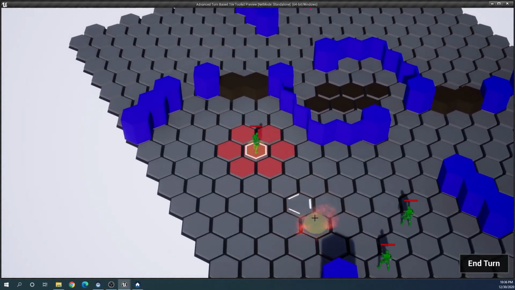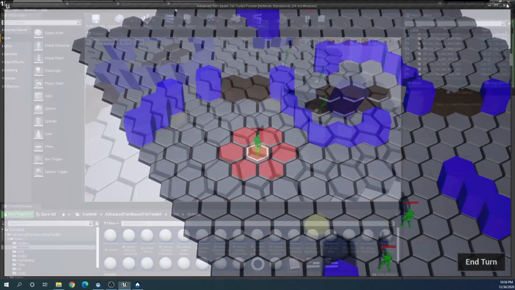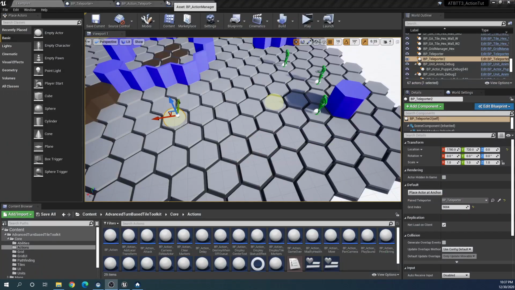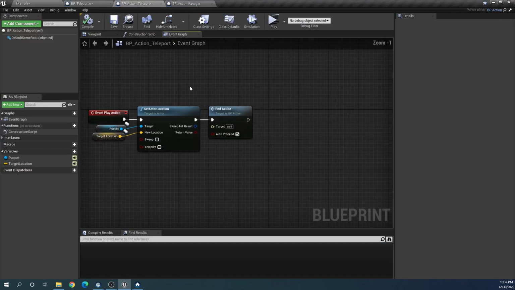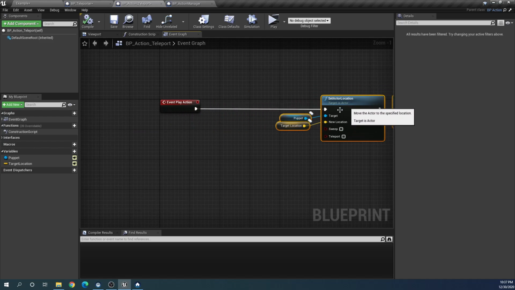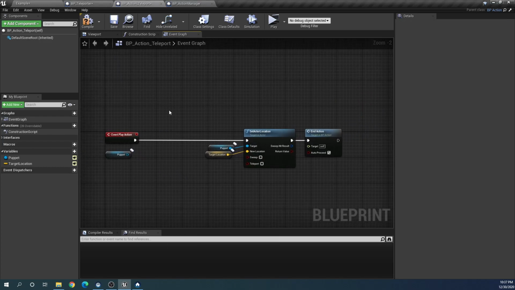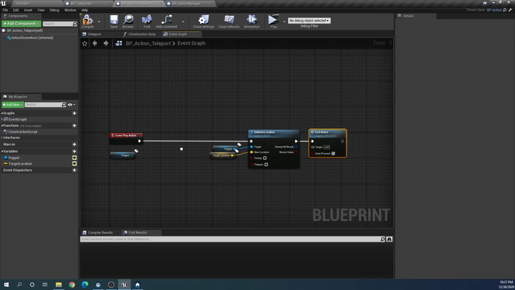And there we are. So let's see, we should now have an explosion there when we teleport, but it happens a bit quick. We can do better. So let's go to the teleport action, and what I want to do here is actually to hide the puppet for a bit as we're teleporting it. Give it a bit of a delay. That's one thing that's useful in actions, is that you can add delays and all of that, and it will not continue until you call end action.